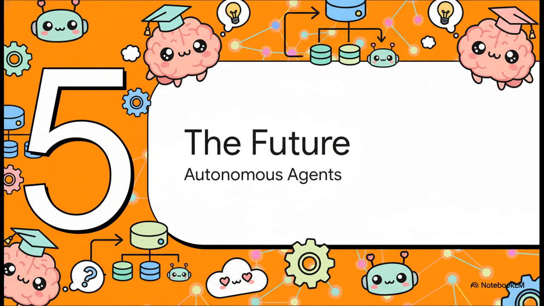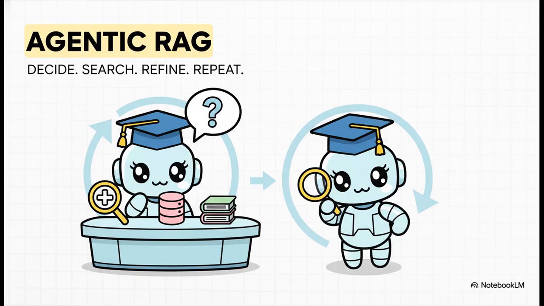And that word, agents, points us directly to where this is all going. RAG is evolving. It's moving beyond just being a simple Q&A pipeline and becoming the core of a whole new kind of system, the autonomous AI agent. This is the idea of agentic RAG. In this world, the AI isn't just passively sitting there waiting for your question. It's an active participant in the conversation. It can decide for itself if it needs to go look for information, what tool it should use to find it, and it can even do multiple lookups in a row to piece together the answer to a really complex problem. We're talking about a system that understands what it doesn't know and then actively goes out to learn it.